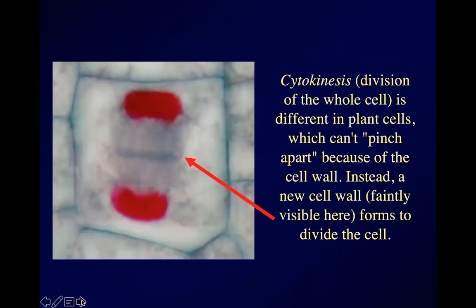I should mention that in animal cells and in many protists, when cytokinesis happens, the cell just kind of pinches in two. Plant cells can't pinch apart like that because they've got that stiff cell wall. Fungal cells, it's the same because they've got that cell wall. What happens is a little bit like what you would have to do in a building. Let's say you're in a classroom and somebody decided that they wanted two classrooms, what they would do is build a wall down the middle.